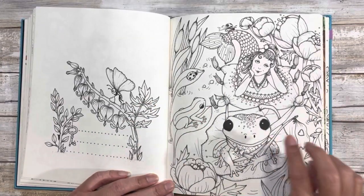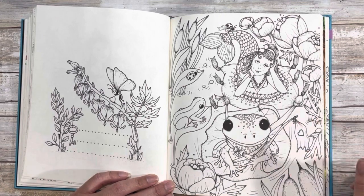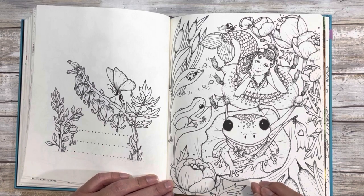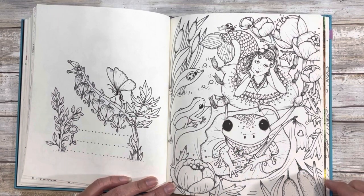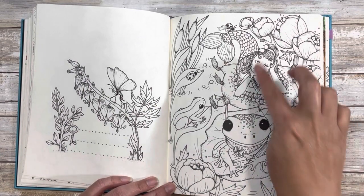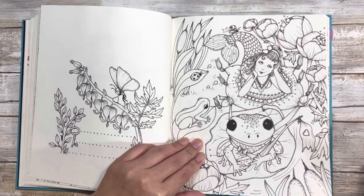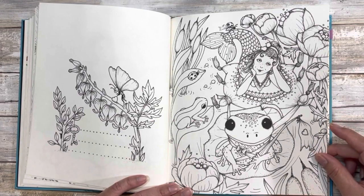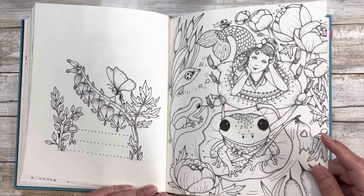This frog is probably the creepiest frog I've ever seen, and I think we should be friends because he's got like the black eyes of death and he's staring into my soul and he looks like he's got a little bit of a smirk, and I just want to know his secrets. Come on, talk to me, dude. She's a mermaid. She's a bit vapid. She just hangs around on pillows, which seems weird, but whatever. But yeah, me and him are going to be besties. I can feel it.